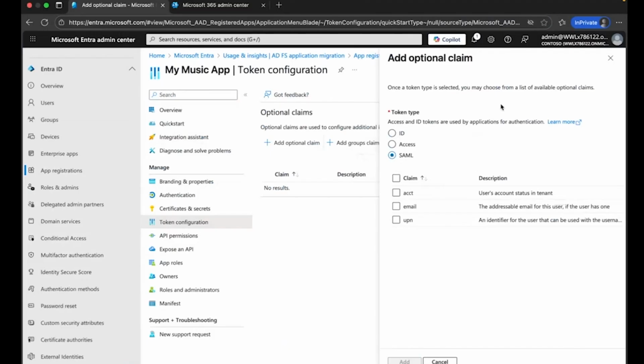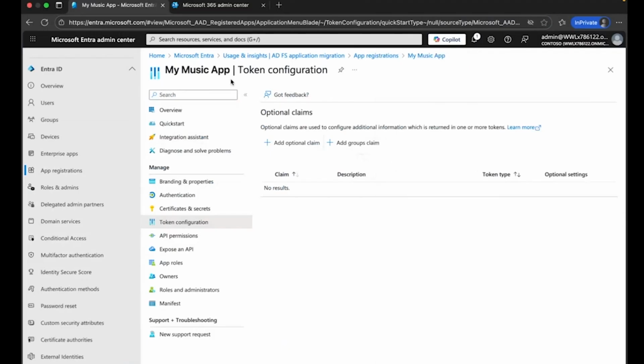Also, I was talking about how you can control application management by going for the owner kind of components. Also, roles and administrator roles, you can add here. So these are different kinds of components that we configure in application registrations and what we see in different cloud apps.